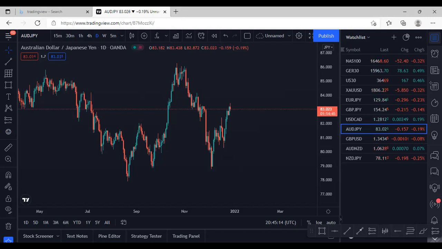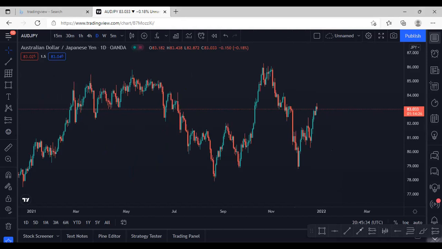And I think I'll just be analyzing OJPY and NAS100. Yeah, I think I'll be analyzing those two pairs, either NAS100 or Gemini 30, if not US 30. So we're going to start off with OJPY, guys.